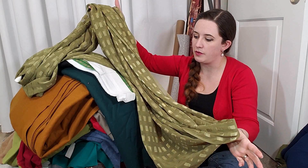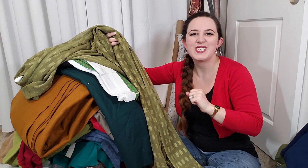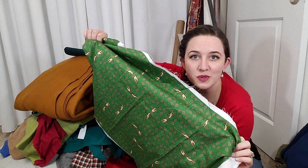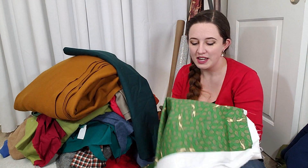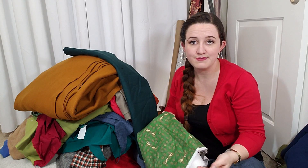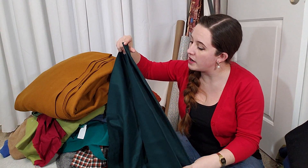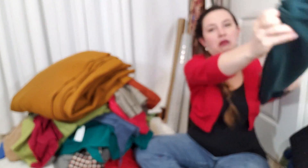This one I can definitely get rid of — I picked it up because I thought it would be really pretty as a dress skirt overlay, but I don't like sewing with sheers. This one is really cute — it actually has little greyhounds running through a paisley forest — very cute, but I don't have any use for it, so goodbye. This is just some simple black wool; never hurts to have that. Here's one where I've only got about a yard and a half, but I like it — it's so green and woolly.